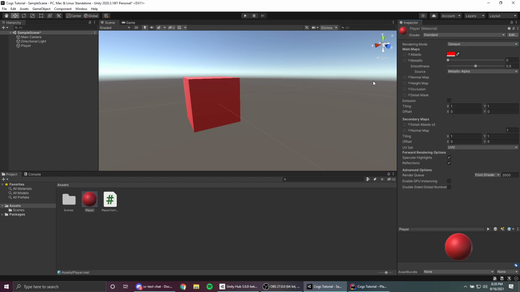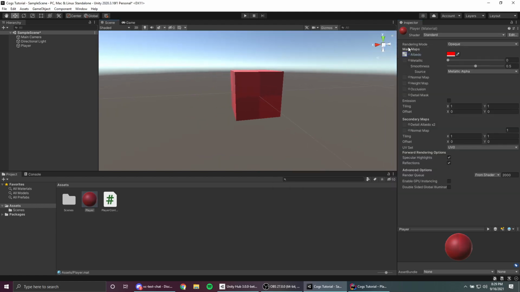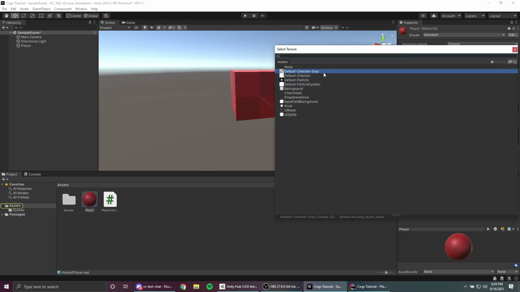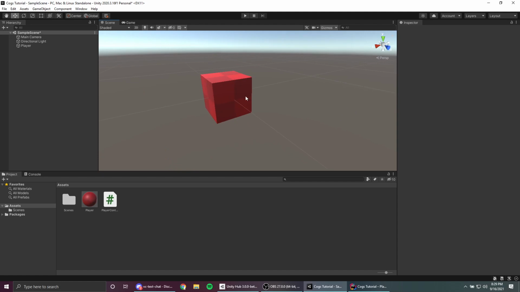If you have a texture, like let's say you have cobblestone.png, right, and you want to apply it to a wall, you'd make a material called cobblestone wall, and then you'd take your image, like your actual texture, the 2D image, and you would drag it into your albedo. Unity provides some basic images, like default checker gray here, right? Which, notice it gives it the checkerboard pattern.